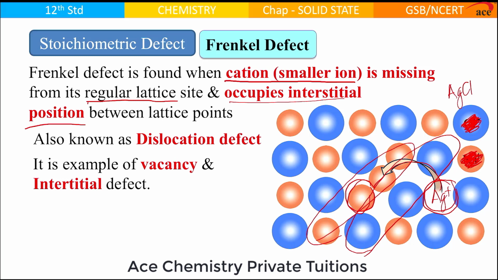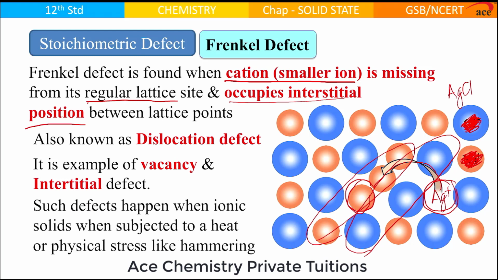The next question that we have is, when will you have Frenkel defect? This usually happens when an ionic solid or a crystalline solid is heated, then the cation has a certain amount of mobility and loses its site and goes to an interstitial place, or when you hammer it or hit an ionic solid very hard, then the cation gets an opportunity to slip from its position and go to an interstitial void. That was about Frenkel defect. So Frenkel defect means the cation goes from its lattice point to interstitial space.